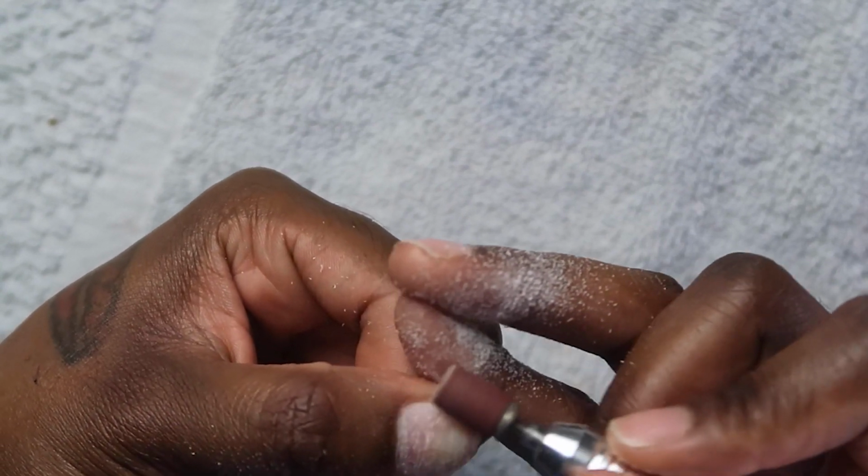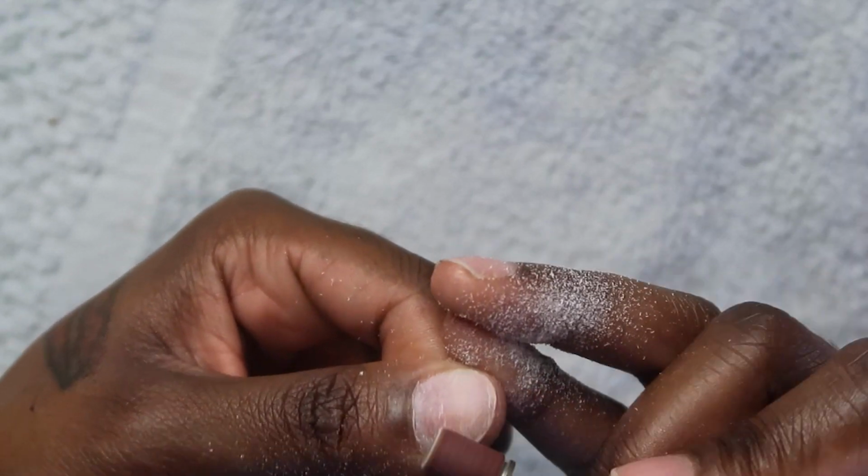So as you all see with my sander band, I was just prepping my nails, getting all the dead nail plate off and all the dead cuticle. So we're just gonna do that with our sander band, and then I'm gonna use my makeup brush to dust all that dust off, because you don't want any dust, because dust can cause lifting.